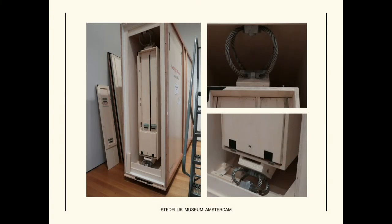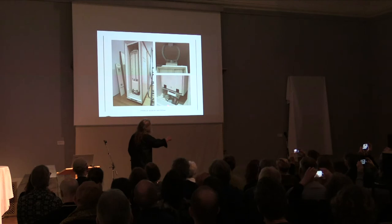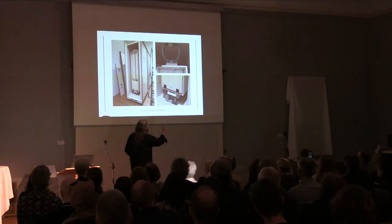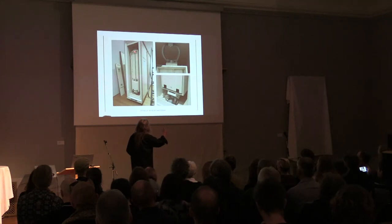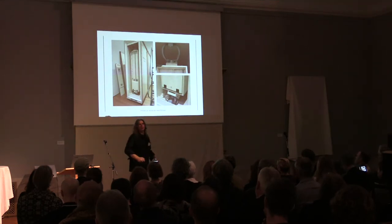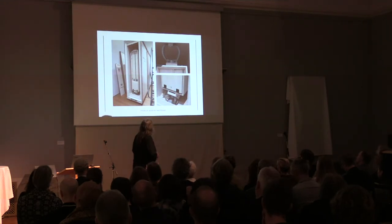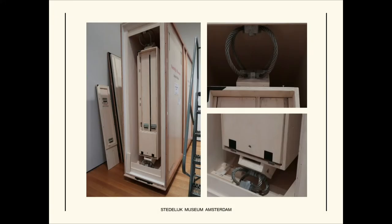But you also can see that because of those isolators, and here you see the tensioning one, that's the one that does all the work. You see the compression wire rope isolator. That's only to keep it in place and keep it there. But all the work is done here. It takes a lot of room in your crate, so it limits you to build really high crates. So for really, really big paintings, these aren't the isolators that you're wanting to have. But it's a start, and it's also a start of how you can do it differently.